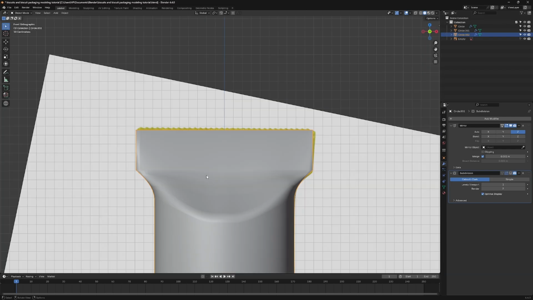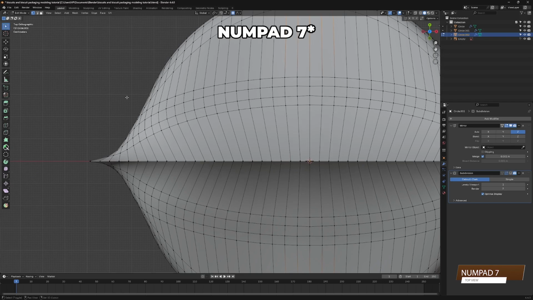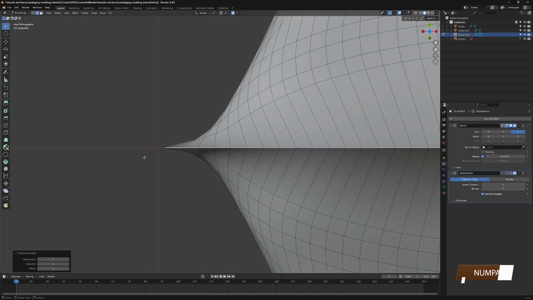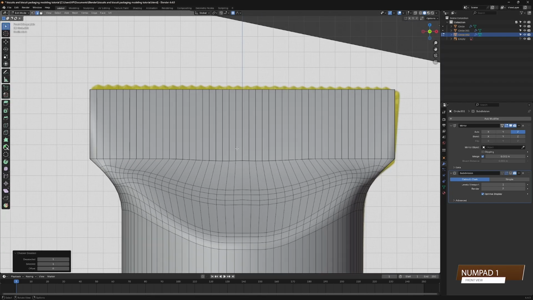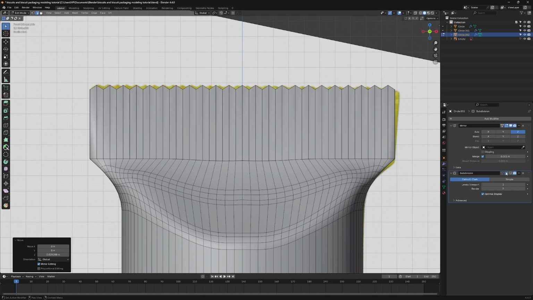Next, we want to cover the top part of the wrapper. To do that, switch to Top View by pressing Ctrl Numpad 7. Make sure you Shift-Control-Alt-click the third edge here to select all the edges here. Then go to the Select menu and select Checker Deselect. Switch to Front View. Move selected edges towards the Z direction a little bit so that it can match the reference image.